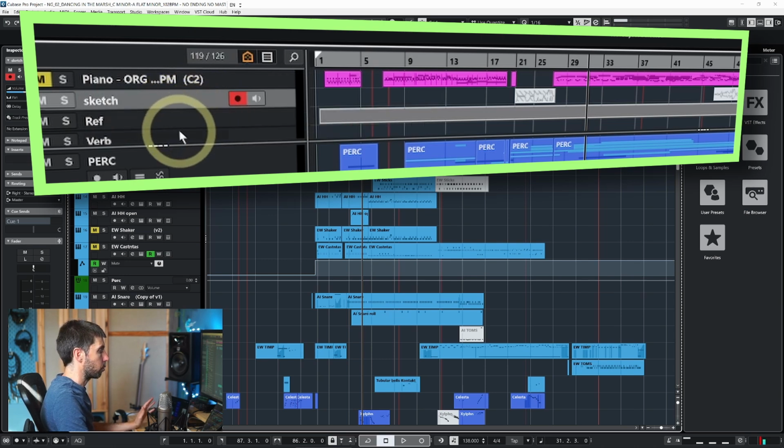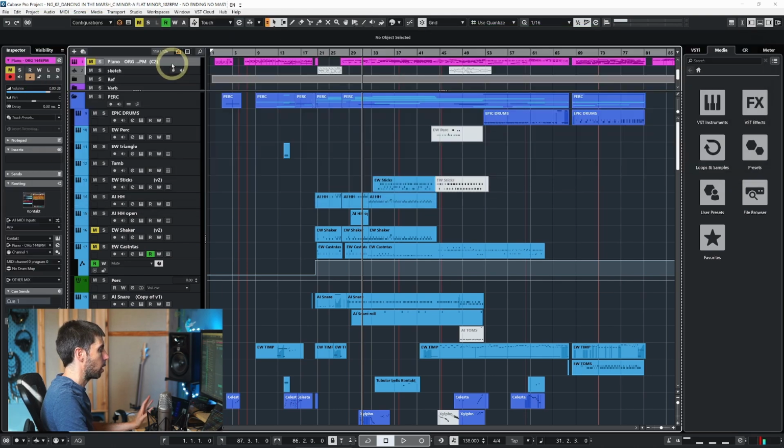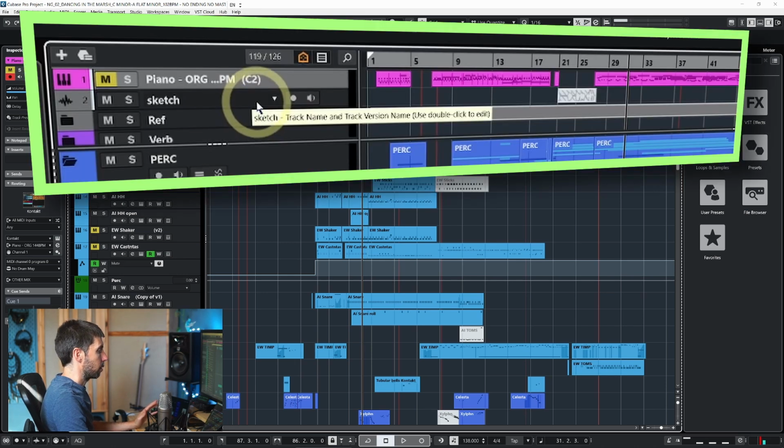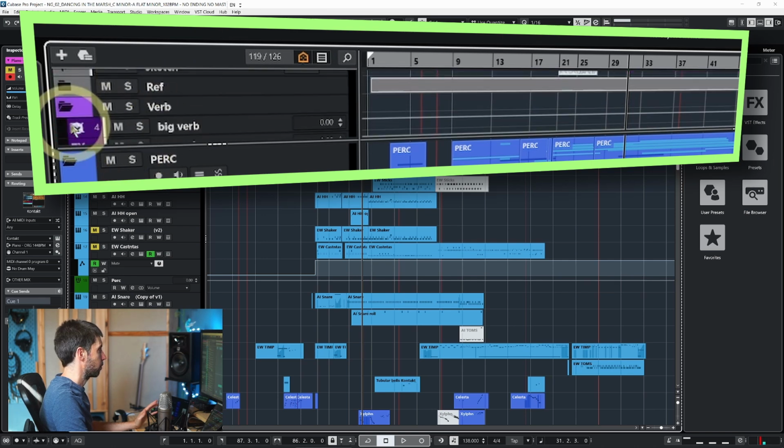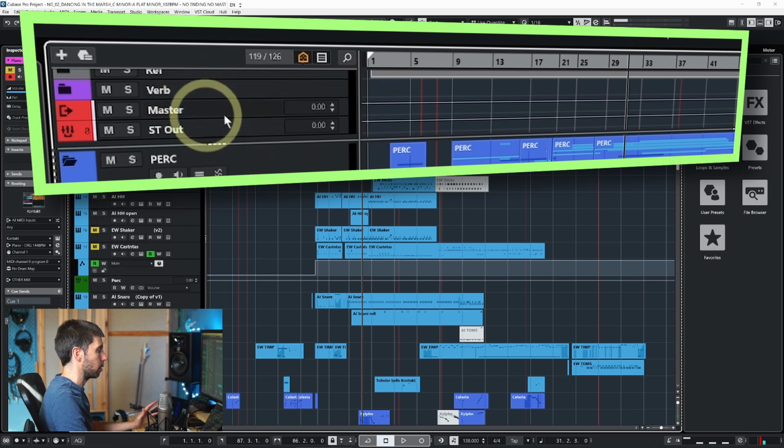The third kind of track that I like putting in here is a piano track. I often start off writing a piece with a piano and sketch out the whole thing ahead of time before I orchestrate it. So I like keeping that piano sketch up here in this section so I can go back to it easily while I do the orchestration. The last two tracks that I have up here are a folder with my effects tracks. These are sound effects that are being used by several tracks throughout the project, so I like having easy access to them up here. And lastly, I have the master bus up here as well, so I don't have to go looking for it.